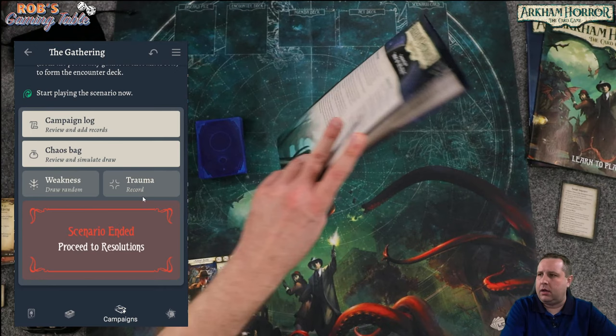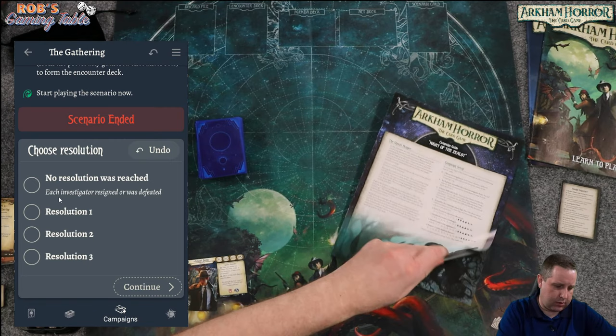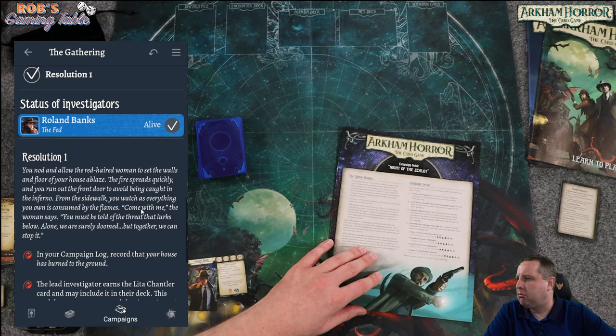I think I just go to the end, right? And then that'll do all our records. We got resolution, what was it, one? Yeah, resolution one. Okay, cool. Record that you burned your house to the ground.